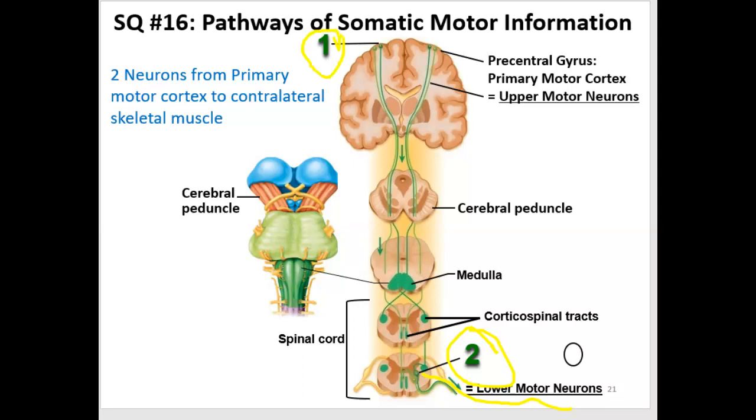That's the bottom line. The other thing that's kind of interesting clinically is that sometimes when someone has a movement disorder, they will talk about whether or not it's an upper motor neuron disease or a lower motor neuron disease. So when there's been a spinal cord injury, that's considered a lower motor neuron problem. If there's been a brain injury of some type, that's an upper motor neuron problem.